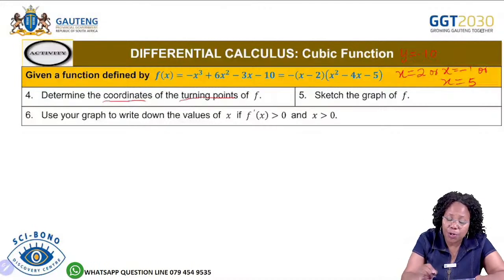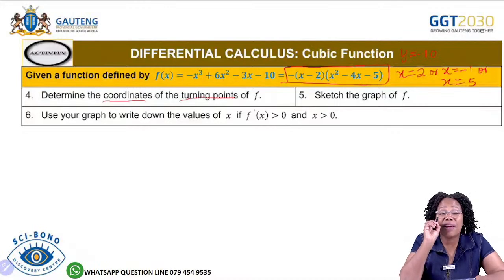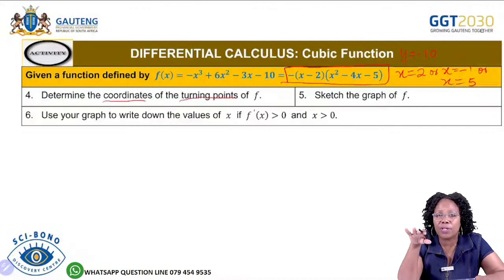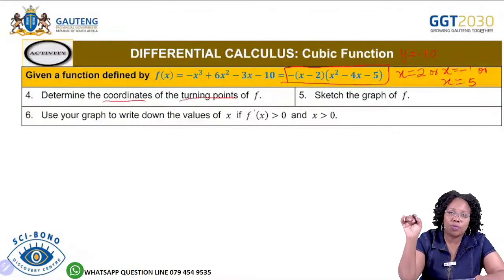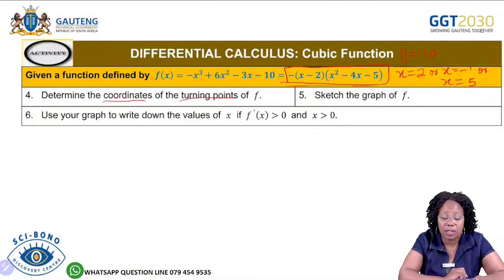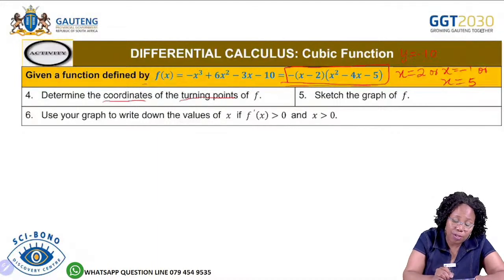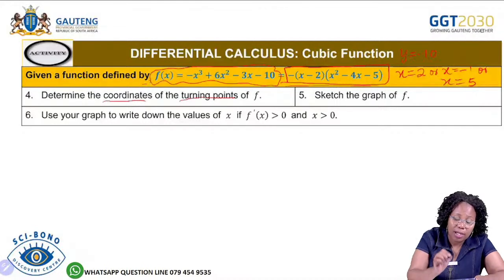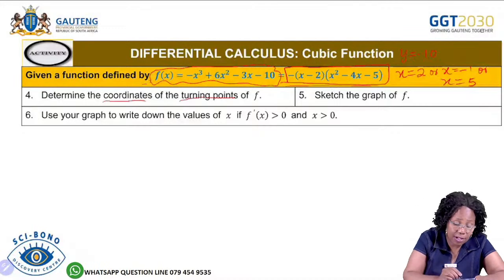When we want the turning point, we cannot use this part. Remember, before you derive, there must be no brackets, no variables on the denominator, no root signs in your questions. So now you can't take that part because it has brackets. So we are going to rely on this one in order to find the stationary points. Stationary, we said we are deriving. So we are going to derive the f function.